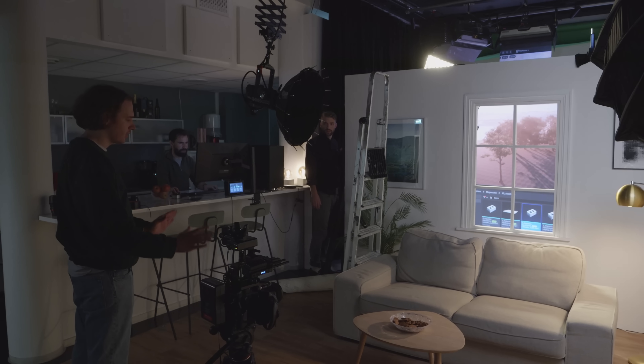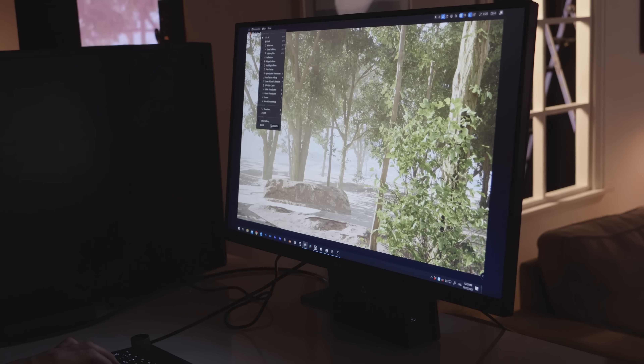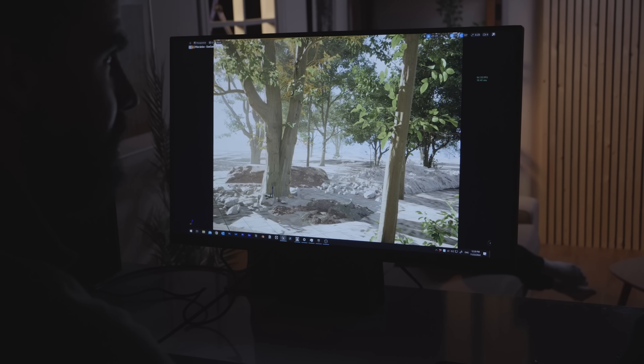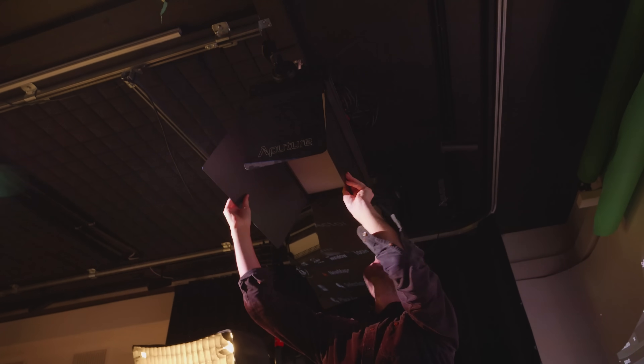Now William is building the background, and it's interesting because there are so many aspects to making it look realistic. He has to input the focal length we're using, the height of the camera, and the sensor size. It's really cool because we can see live how it looks and he can change the exposure of the outside environment. As he said, it should look like it's been filmed — so it's probably a bit overexposed right now. It's very useful to see this live on set. In-camera VFX is a lot of fun — what you see is what you get. This helps the talent, the director, and everyone on set get a much better preview of what to expect. We also have RGB lamps in the ceiling, so it will be fun to try to recreate the light from the scene with those.